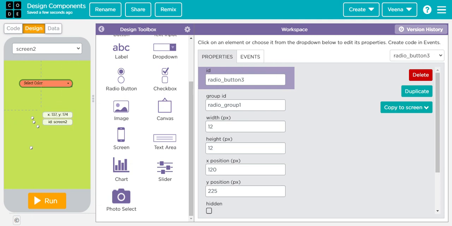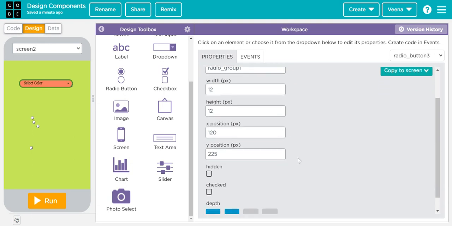Okay. So now let's get back to the properties of radio buttons here. So ID is radio button 3, just because I have 3 radio buttons here and I'm clicking on the third one. And group ID is radio group 1. So we can group these options, right? Because if we have multiple questions, let's suppose I have 3 questions in my quiz app which I am creating, these 3 questions will have four options individually. So radio group 1 will be the first question options, radio group 2 will be the second question options, and so on, right? So this is how the group ID works.